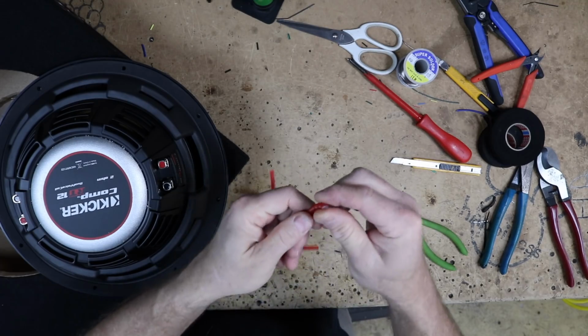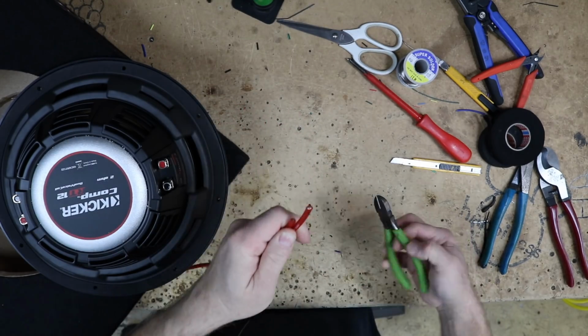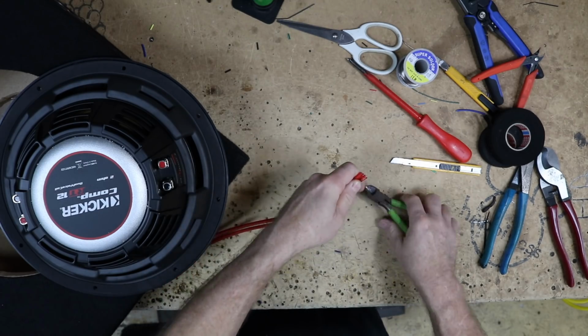For that, we're going to go ahead and cut some 10 gauge jumpers. Now anytime I cut jumpers, or speaker wires for that matter, that are going in a box, I always try to make them the exact same length for both sides.